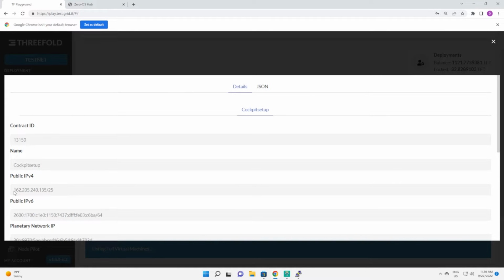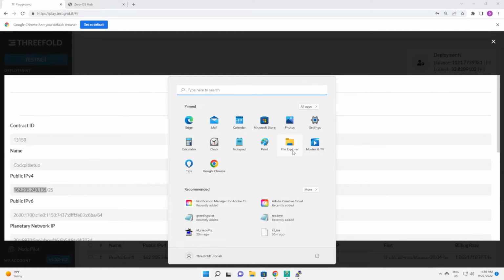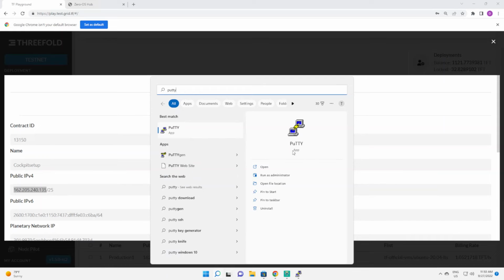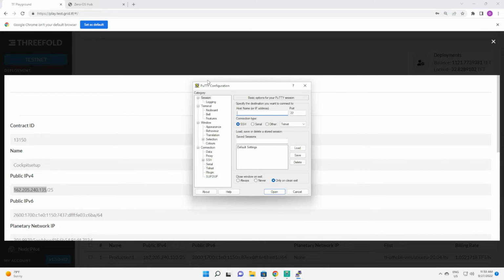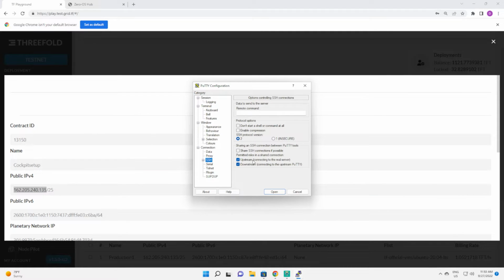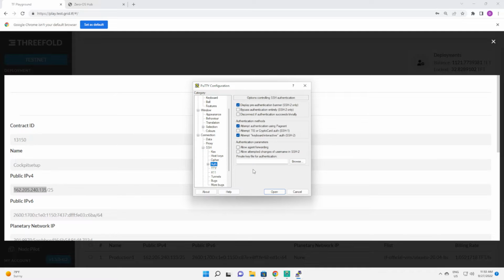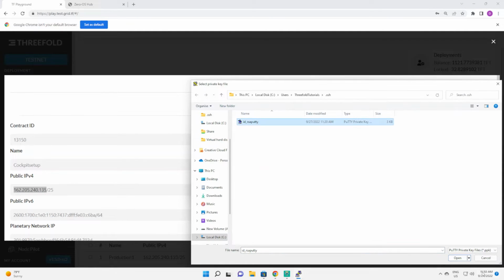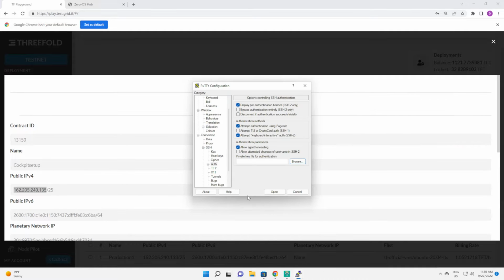Alright, and we're deployed. So we're going to go ahead and grab this IP address. And we're going to use PuTTY for this, just because I feel like that's something that a lot of people like to use. So we're going to put that IP address there. We're going to come down to SSH, expand that out, go to auth, allow agent forwarding, and select the PPK file of our RSA key.